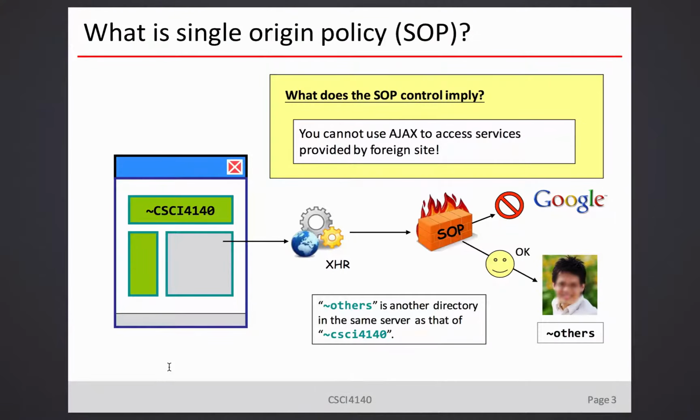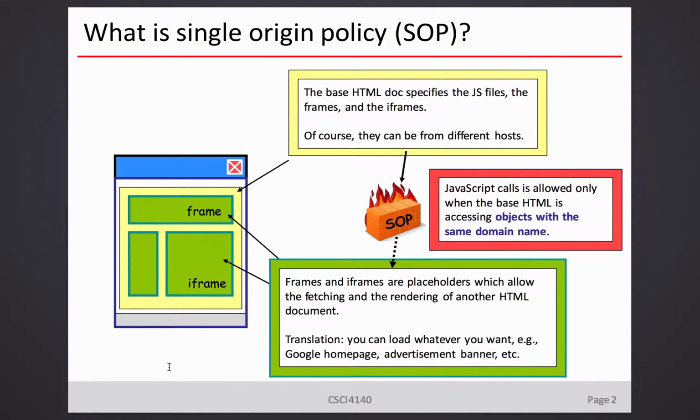It's called SOP. Do I have a long name here? Eh? Yeah, my God, I missed the long name. What happens if it appears in the final exam paper? Then I won't be so stupid and not answer that. What's SOP? Okay, I will spell it out. This is called the Same Origin Policy.